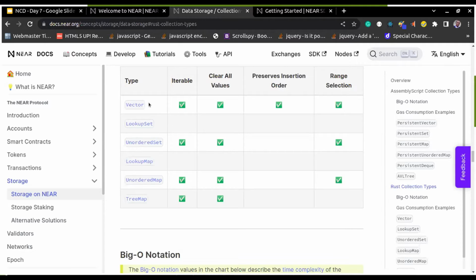Our vector, like I said, is going to store your items in sort of like an array, okay? So your items are basically going to be stored in an array type kind of data structure. So in an array, you could basically loop through the items, right? And you could as well specify the item you want to get the value of, or the item you want to retrieve from the vector by specifying the index of that particular item. So all that is possible.